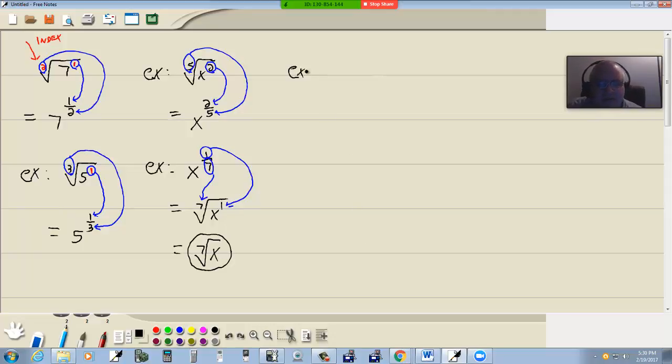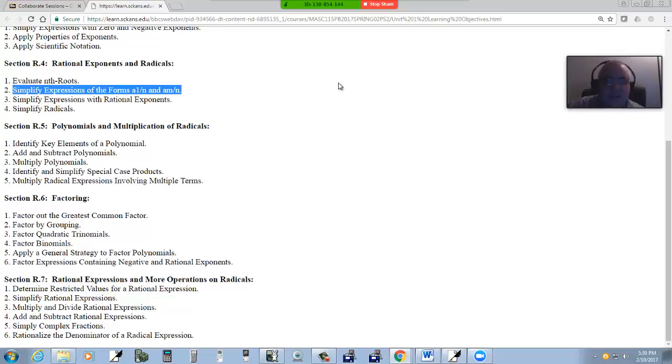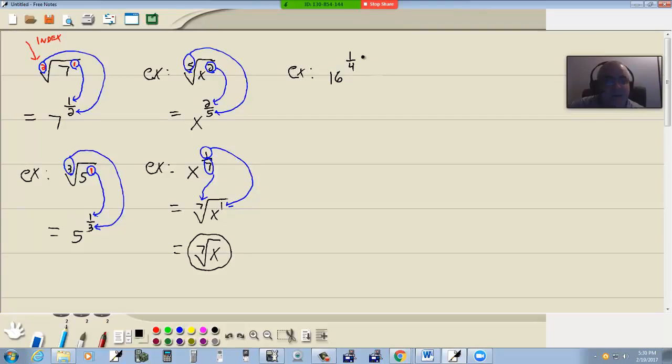Now where this comes in with simplifying is sometimes you may have a problem that is in fractional power form, and especially with a number. And that's what this is actually referring to. You see the a refers to it being a number. So 1 over n is this right here. Well, we have to put it back in the radical form. So this would be the 4th root of 16 to the 1st power. Again, whatever number's down below here, that's your index. And whatever number's up on top here, that's your power. So we got the 4th root of 16.